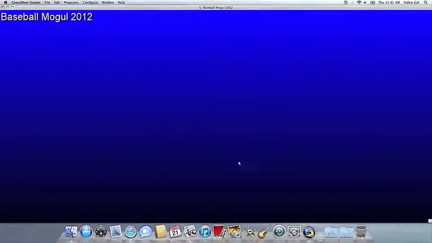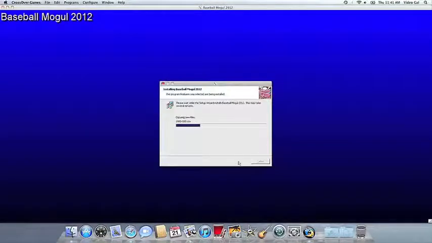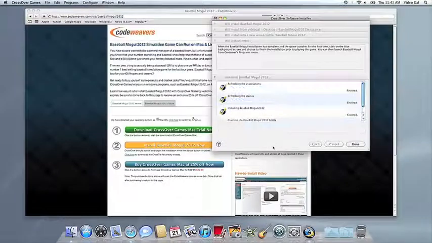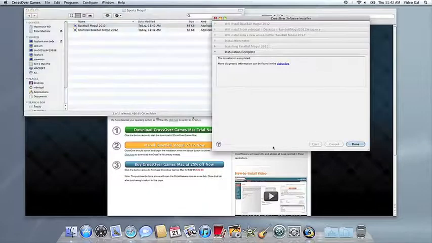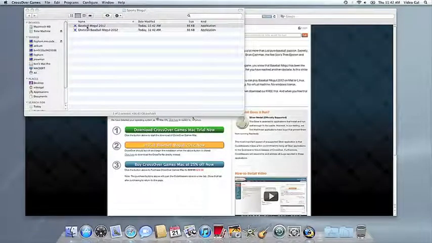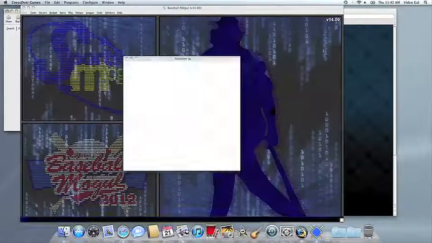This can take a while, depending on whether your application needs to download components and so forth. But all you need to do is click when the application's installer asks you to. Once the application is installed, CrossOver will let you know that it's done. CrossOver will also create a launcher icon so you can run your app.